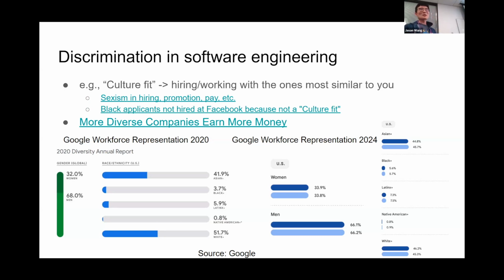But there have actually been many studies showing that diverse groups of individuals perform better. There have even been holistic studies looking at companies with more diverse representation, in terms of both race and gender, and finding that they are more profitable than companies that are less diverse. So they have a financial incentive to promote these things, but within the companies themselves there are still inherent barriers preventing diversity.